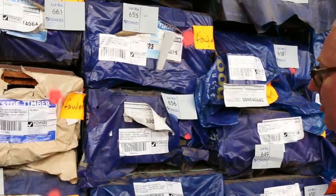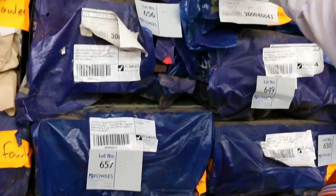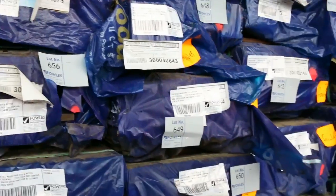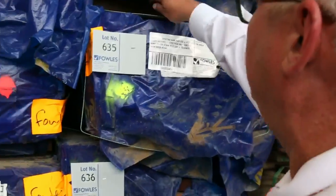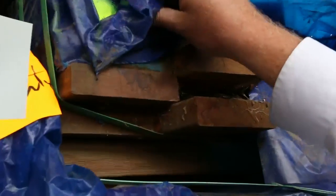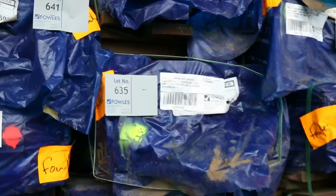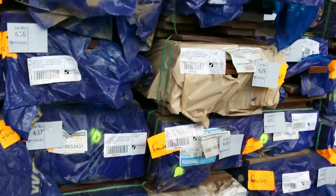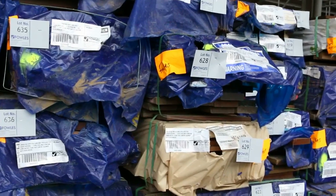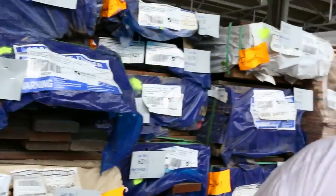Standard and better — standard and select grade decking. There are a number of different species, with the two sizes being either 135 x 19 or 135 x 32. For those who want the chunky style, some of the 32mm stock is really, really thick. Standard and select grade — this is awesome stock. Species included are spotted gum and Queensland mixed hardwoods. Really, really nice stock, and as you can see, two massive semi loads of it.